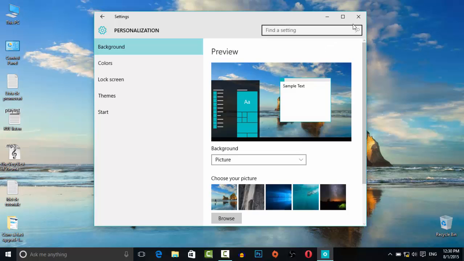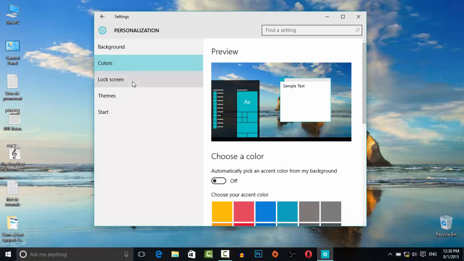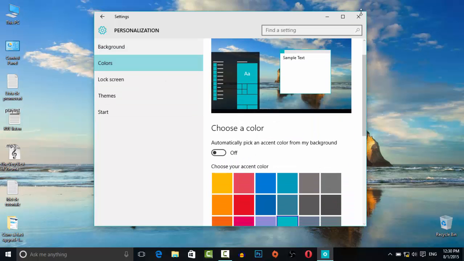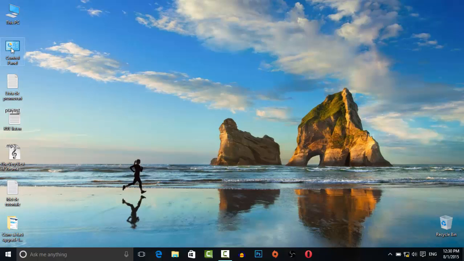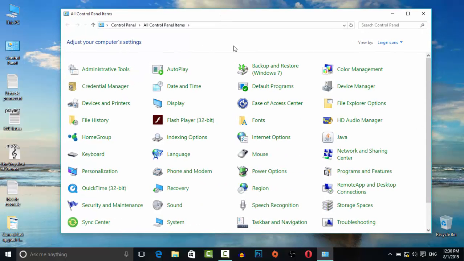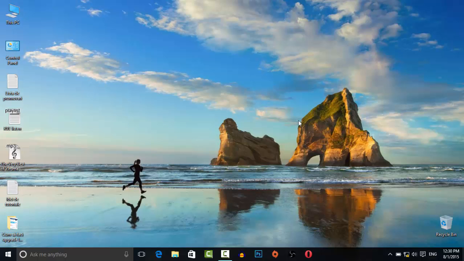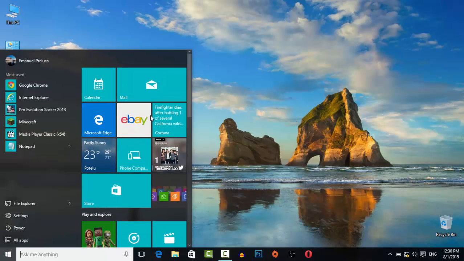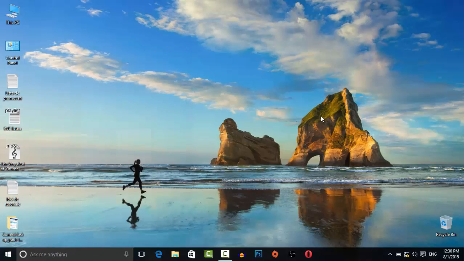You have a lot of settings. I'm not gonna go through it all. Okay, but we have the old control panel, Microsoft hasn't got rid of it. Okay, so we've seen the start menu. So now let's go to the notification center.